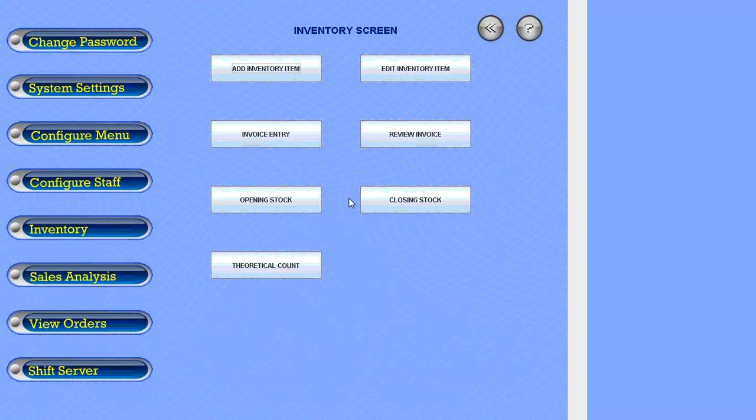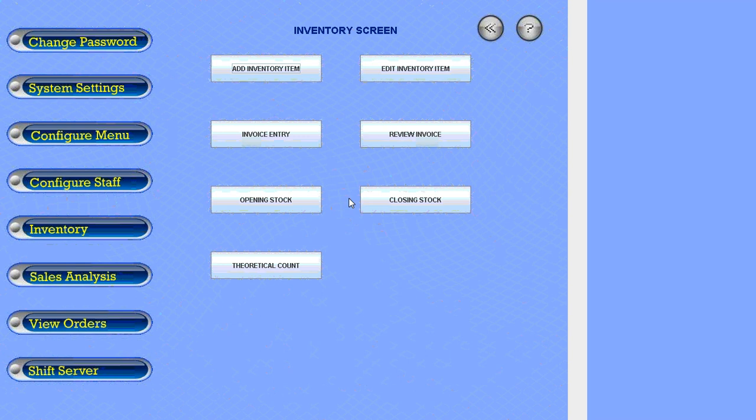Today we're going to be explaining how to enter in your inventory database. First we'll go over how to add in the individual items into your inventory, then how to edit the inventory items that are in your inventory. Any changes that need to be made, or just review the information that is associated with that item.